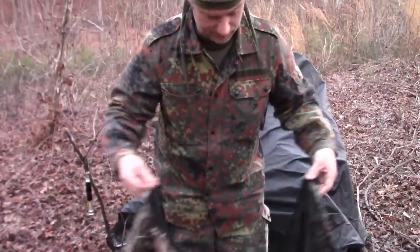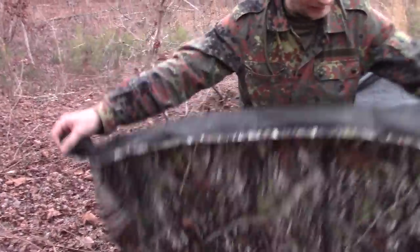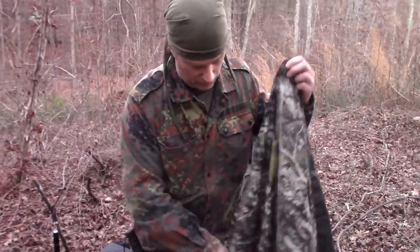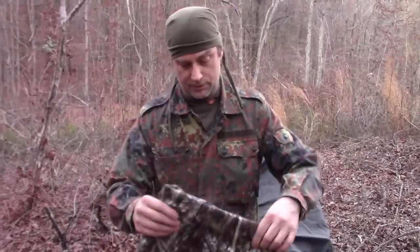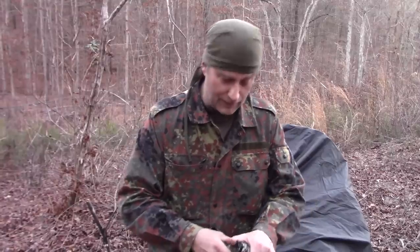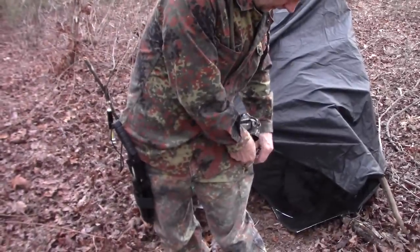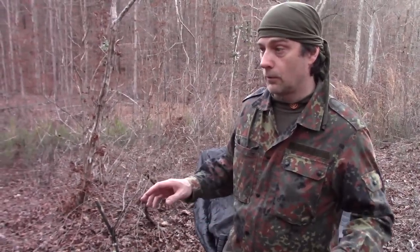Now the idea behind this is it's a panel, one yard of fabric, one yard by 60 inches. You don't want it too big, and of course you don't want it too little, so I'm still experimenting on the size it needs to be. This is for concealment, if you don't want to be seen. It's for if you're hiking stealthy, trying to hide from somebody, trying to photograph wildlife, or who knows, maybe even if you want to run into Bigfoot. The idea is it's small enough that you can slide it into your pocket, and whenever you're walking through the woods, you can pull it out real quick and hide.